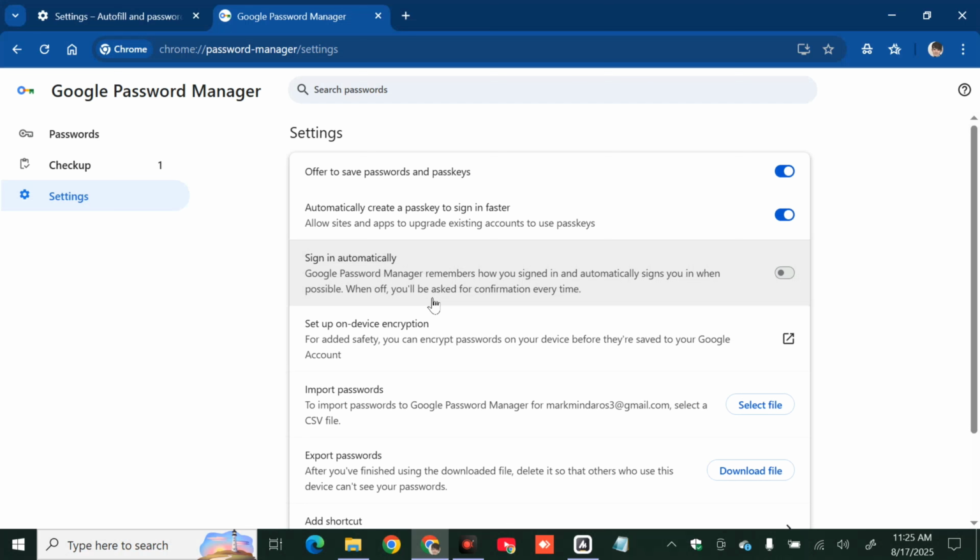So if you want to turn on this feature, click inside this oval one time and toggle it to the right corner, meaning it's enabled. Otherwise, just click inside of it one more time and toggle it to the left corner, and it will be grayed out and turned off or disabled.